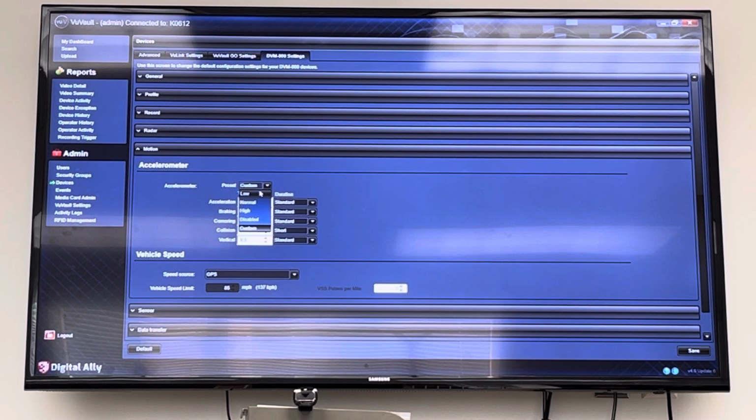But again, by default, these are all disabled. They're just zeros across the board. When I set these up, I always set at least collision up for 4.0, even if the other ones are all disabled, because each one of these is a record trigger. If you are using it for disciplinary purposes, then turn on the acceleration, braking, cornering, and vertical. Each of these is slightly different. Acceleration is going straight off of, say, a stoplight. Braking is coming up to the stoplight. Cornering is side-to-side movement, and vertical is up and down, so hill jumping, going over railroad tracks, that kind of thing.